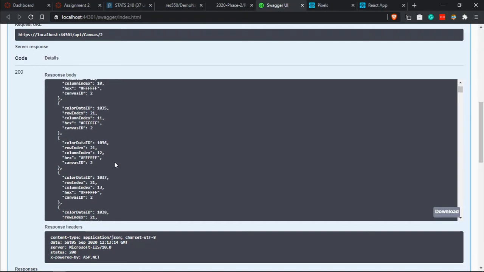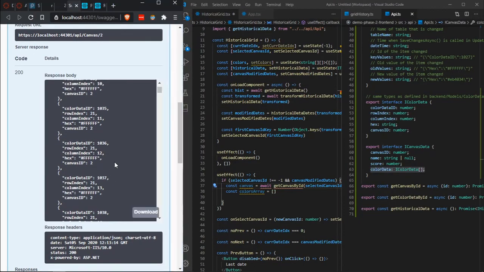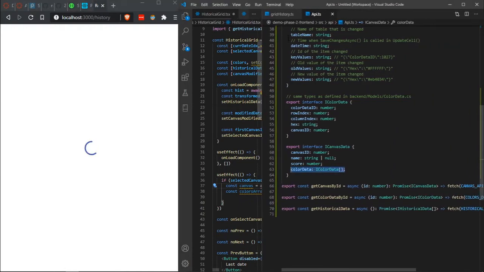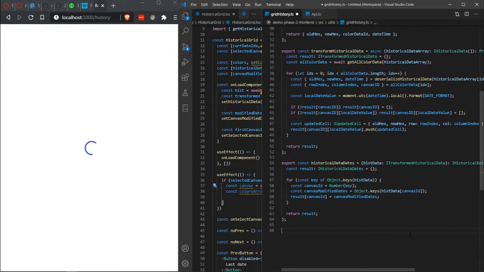So we want to extract all these onto a 2D array. To do that, I would like to define another function here called const extract colors. What this does is it will take in a color data array, and then we want to say what is the grid size?